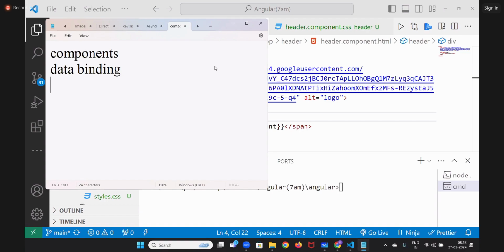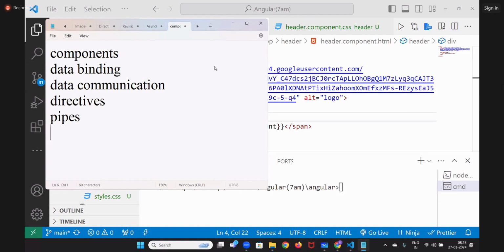Along with this, you did data communication between components, that means parent to child to parent. Next, we will see services anyway, and at that time you will understand more. We also discussed directives and pipes. In the next sessions, we will discuss services, more communication, HTTP client, and all those things.